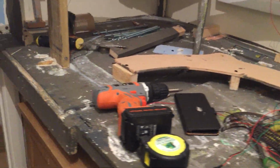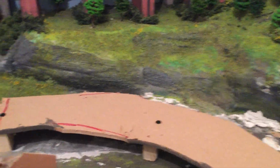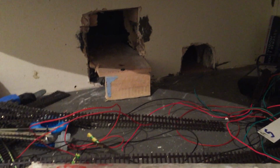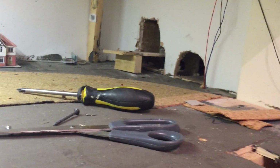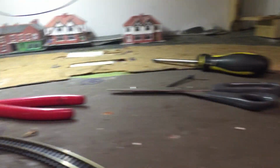There's something new going on. It's all been taken out. New track bed. The old tunnels are going to be brought back into use, through the airing cupboard. I used these ages ago on the previous layouts. The fiddle yard's gone. All the wiring has been taken out, stripped out, cleared out. Yeah, there's a new layout going to go in there.